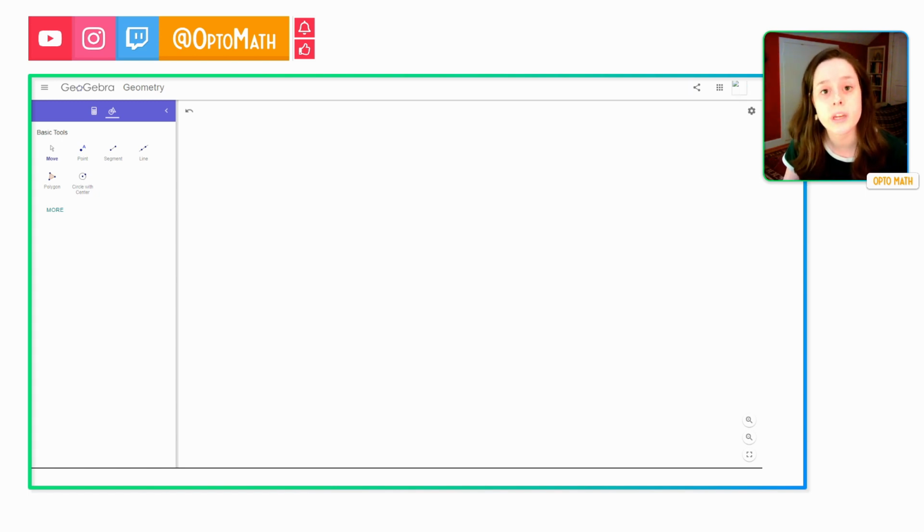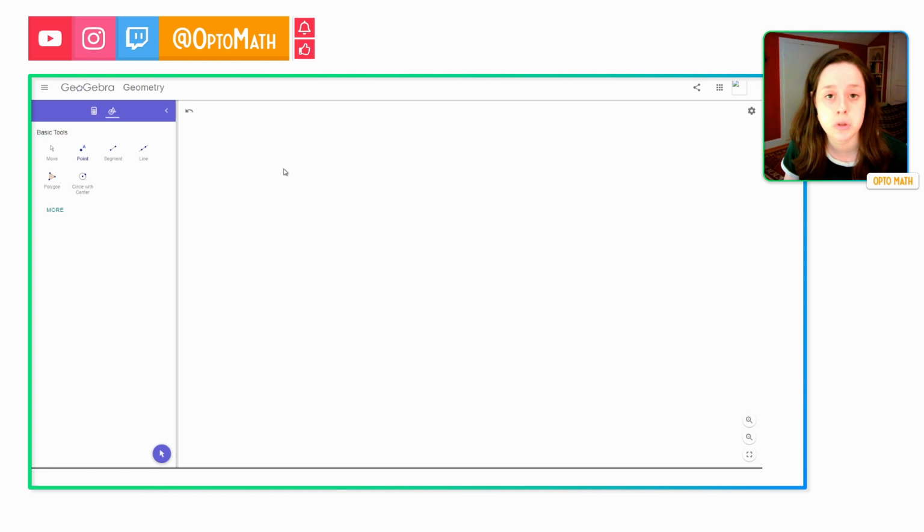Let's start with a point. So we have our basic tools on our sidebar to start with, and point is one of those because it's one of the most basic things we talk about in geometry. Notice as I clicked point, there was a little bar that came at the bottom of the left bar and it says point. Select position or line. If it goes away, just click it again. So as soon as you click a tool, it tells you how to use it at the bottom.